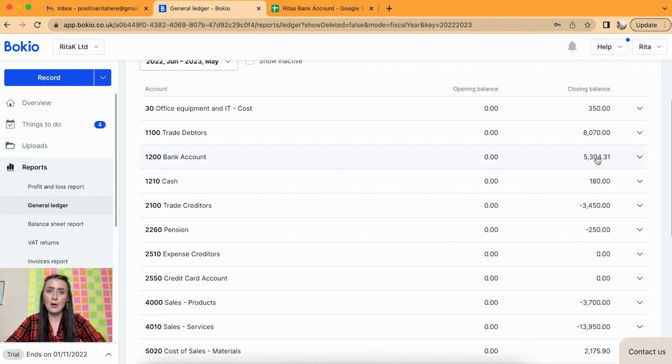So this is a way how we can upload bank statements manually, also where you can enable automated bank feeds if you need to, and how we can reconcile our bank accounts. So I have reconciled my bank account as well as my cash account, and it all balances. Now I want to find out how well I have performed in the past period. I want to find out, most importantly, if I have made a profit or maybe a loss. But not only will I look at the profit and loss statement, but also other reports, and we can find them all under the section called reports. Let's have a look now.